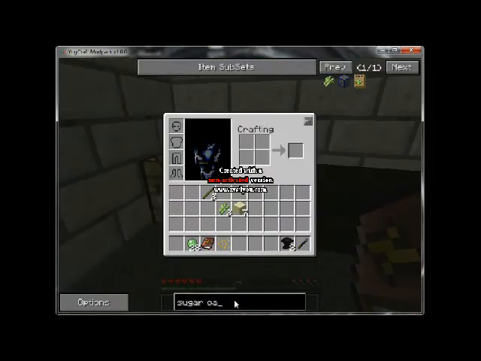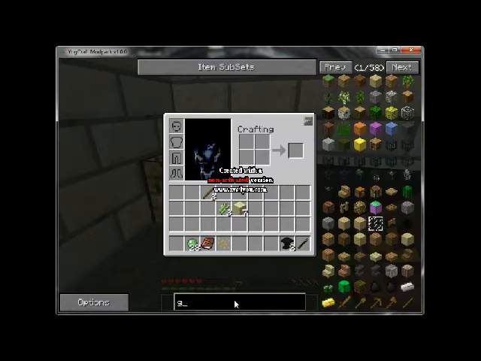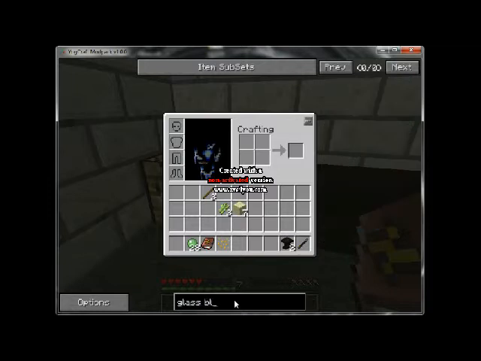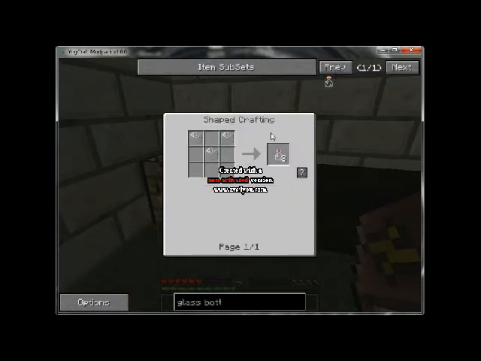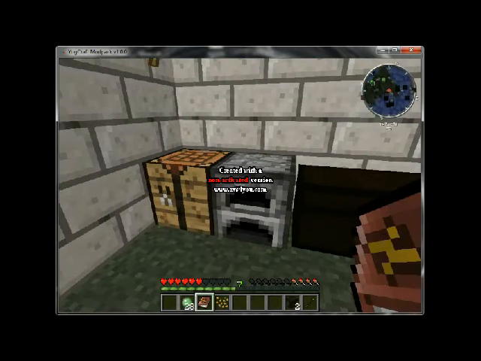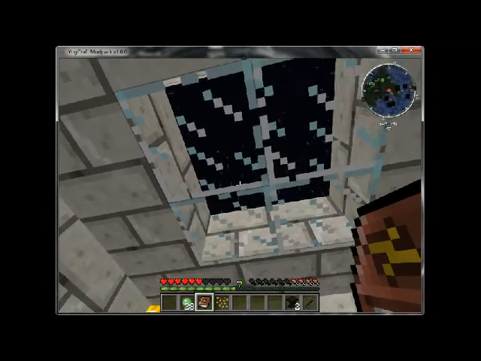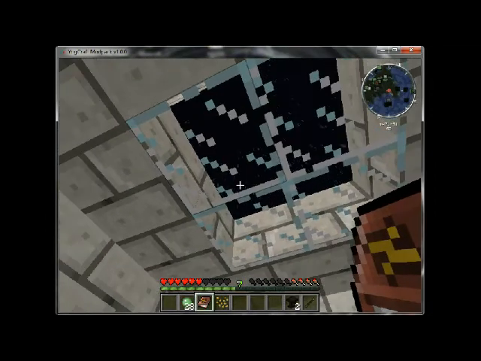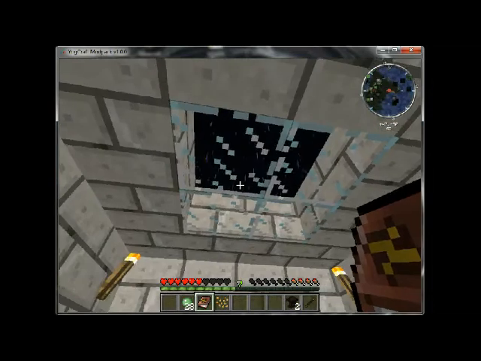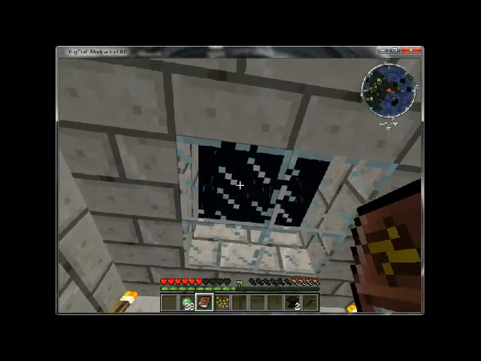Let's look up how to make glass bottles. Backspace, glass bottle. Enter recipe. Okay, so it's a bucket out of glass. So what we're going to do is we're going to cook up all of this glass, just because I don't feel like wasting some resources, and let's be honest, glass looks awesome. After all, who could possibly resist that amazing glow?